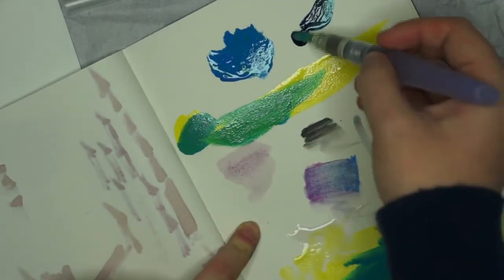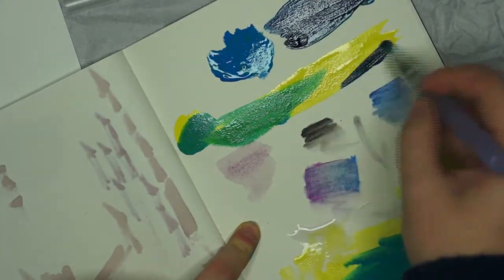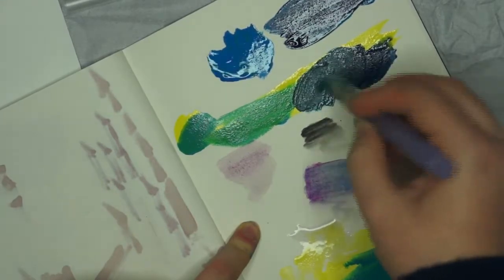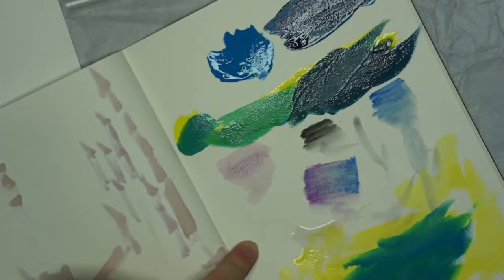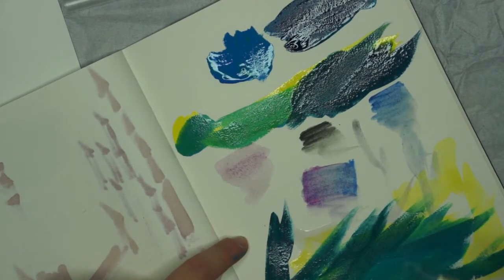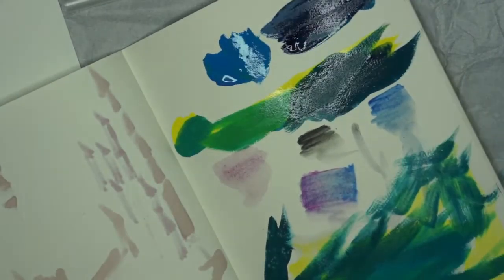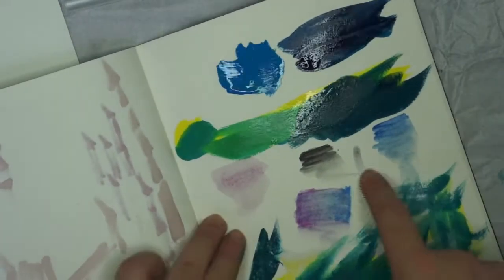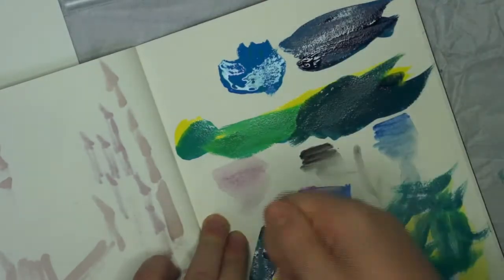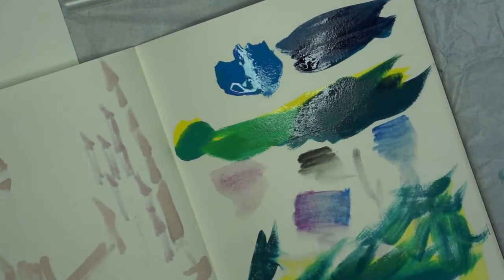And then, this blue is very dark, and then you mix it with the yellow and you can create a nice dark kind of foresty green there. That's great. So we've got some nice colours here. I need to wash this brush out. Got some nice colours there, and the pencil, I think if you layer the pencil, I'm sure it will work quite well. And just creating different textures with that would be quite a nice effect.